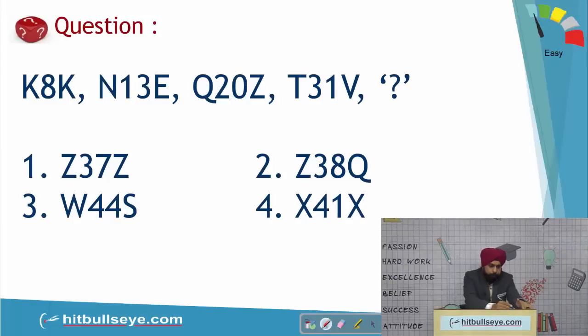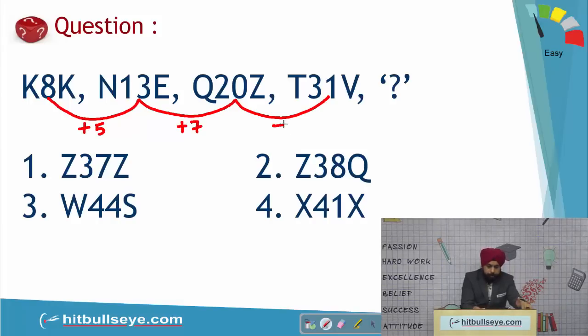Now here this question, students, again a numerical value. Let's solve it here for you. It is 8, 13, 20, 31. So it is plus 5, plus 7, plus 11. So it is plus 5, plus 7, plus 11, plus 13. It is adding the different prime numbers, mind you students. So the numerical value will be 44. Answer is third option. It is not plus 2, plus 4, plus 6. It is the next prime number is being added. So 5, 7, 11 and then 13.